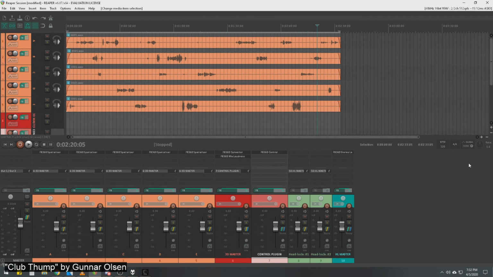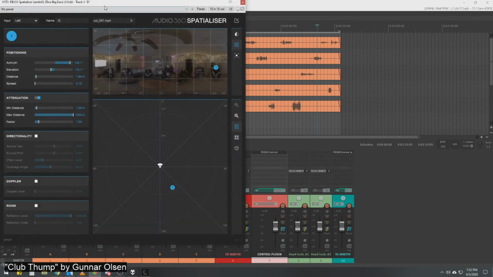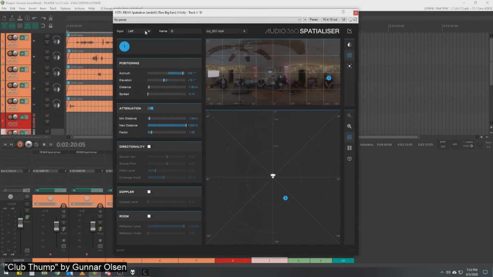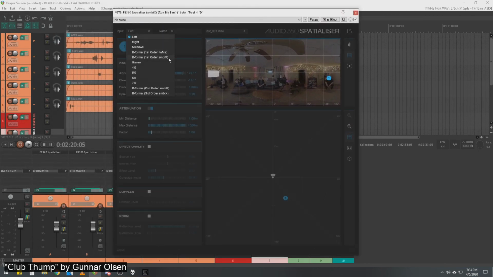But the Spatializer plugin here is built to handle first order ambisonic and second and third order ambisonic even, in the pan and in the mix, so that in addition to the mono sources like I used for this video, you can also have ambisonic sources that have that data already inside of them.